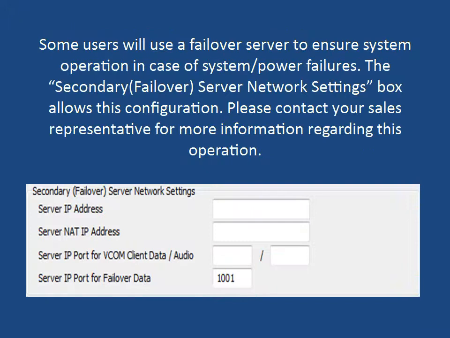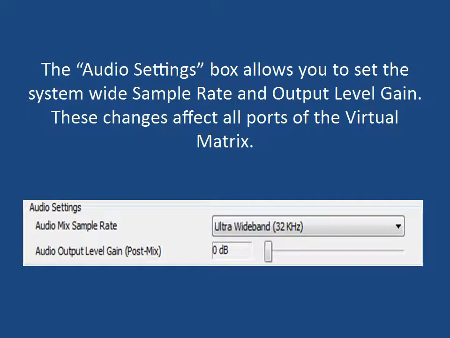Some users will use a failover server to ensure system operation in case of system or power failure. The secondary or failover server network settings box allows this configuration. Please contact your sales representative for more information regarding this operation. The audio settings box allows you to set the system-wide sample rate and output level gain.